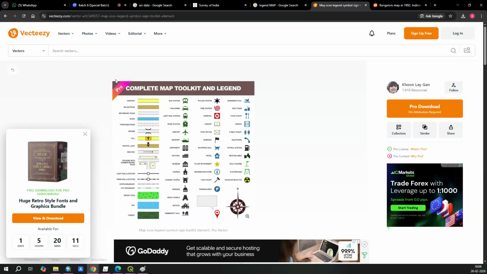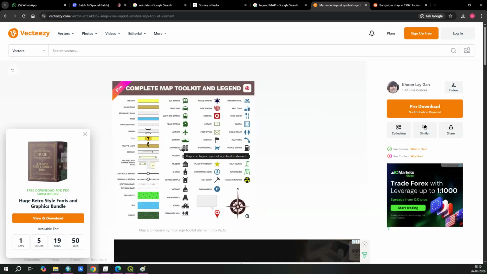Okay. And this legend should be very legible, and each and every color should be differentiated separately. Okay, so each and every color you're using should be given separately. So mostly they'll avoid using the same shades of colors. For example, if they're using green, they'll avoid using the first shade and second shade.